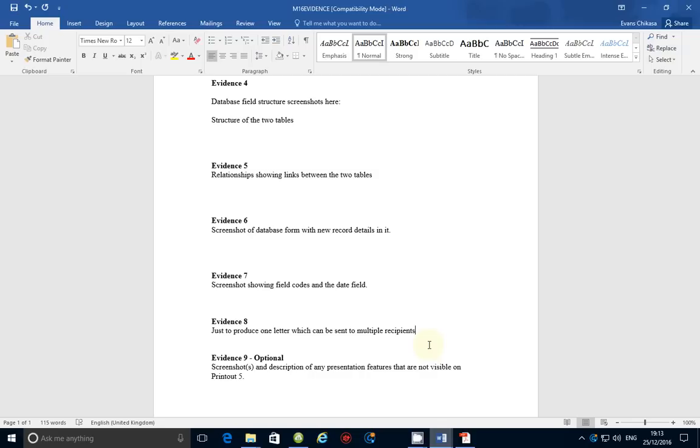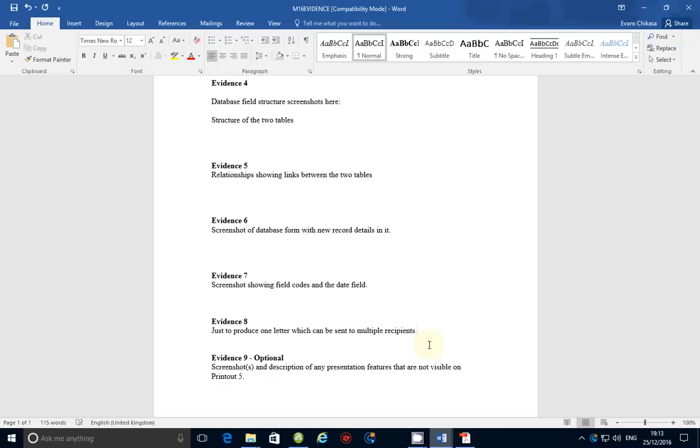So you don't need to have the details of the recipients, like knowing them by heart, such as I'm now writing a letter to so and so, and they live at address number so and so. You don't need that. All you need is the data source with all the addresses, and you just select the match field, and all the addresses of the recipients will be automatically inserted into your match field.